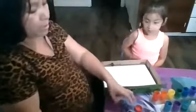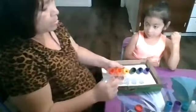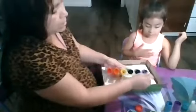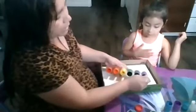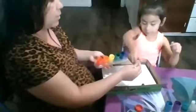Okay, so we're done with this part. She put all the marbles in the little paint. The next step, you could either use a spoon to get the marble out, or, since I don't have a lot of paint in the little containers, I could just go like this and pull it out. But Kathy says she wants to do it, so she can go for it.